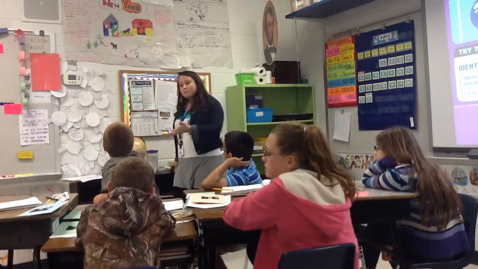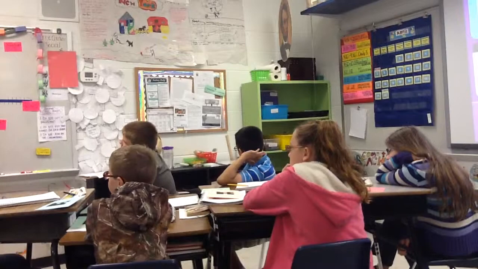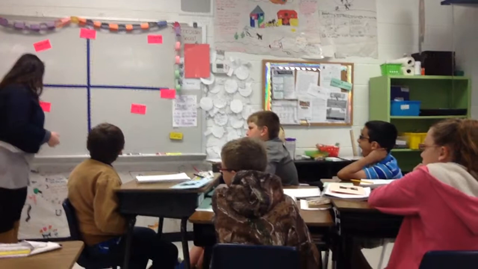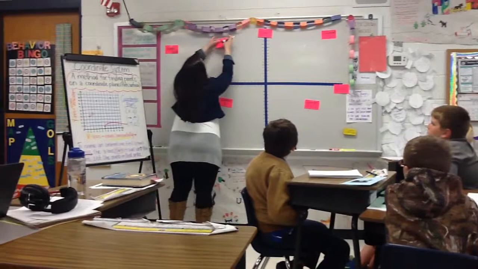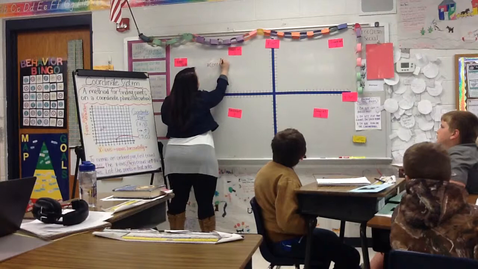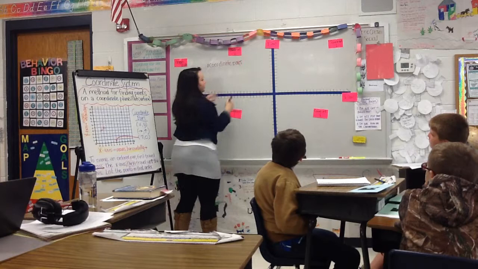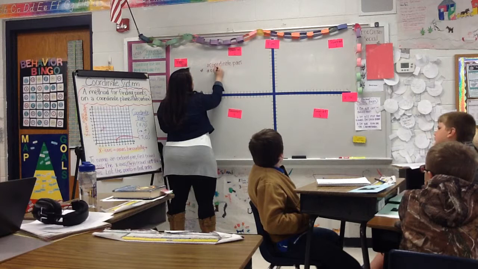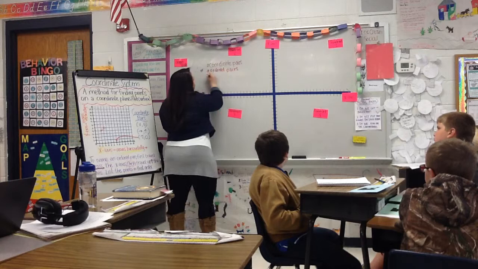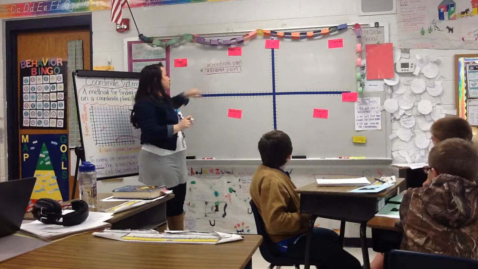I really appreciate it. So we plot points, or coordinate pairs, or ordered pairs, and that's all three are this. They're interchangeable. So we've got, I'm going to write in our quadrant too because we want to plot points here. They're called coordinate pairs because they're just pairs we plot on the coordinate plane, right? Or they're called ordered pairs. And this is the word we are going to use today for these pairs of numbers, ordered pairs, okay? But I just wanted to make sure you knew that. These are interchangeable, coordinate pairs or ordered pairs.